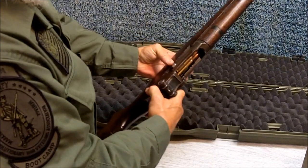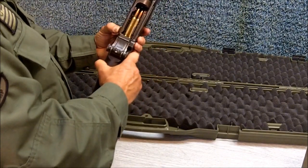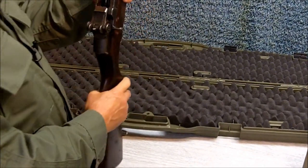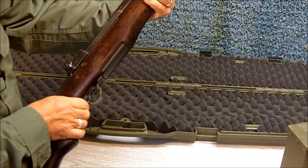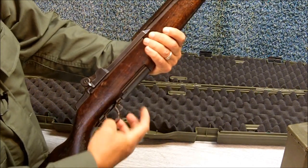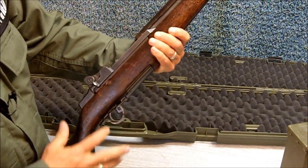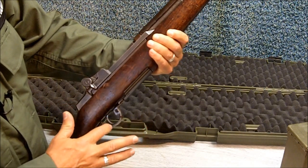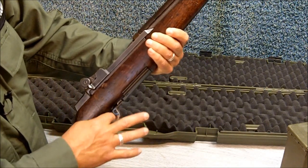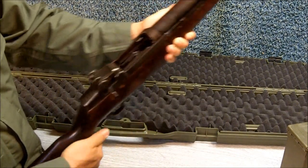This little lever is to remove the en-bloc clip before you've fired all your cartridges — just press this lever and it pops right out. I want to correct something I said: I believe I got the safety backwards. This forward position is the fire position, and bringing the safety back puts it in safe position. Think of it this way — in safe position it blocks your finger somewhat, reminding you the safety is on. Push it forward and the safety is off.